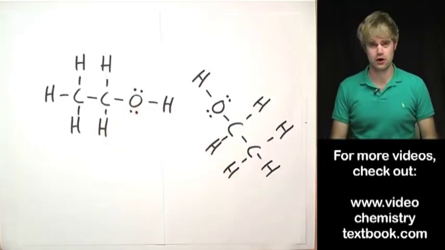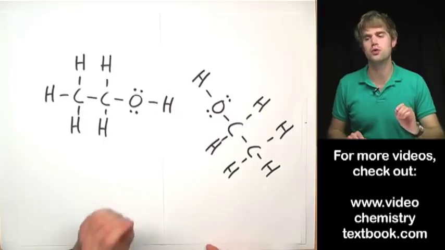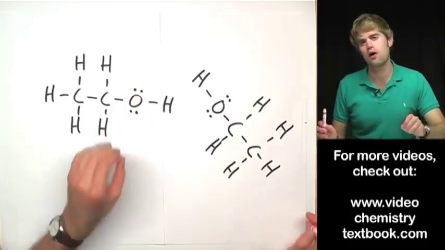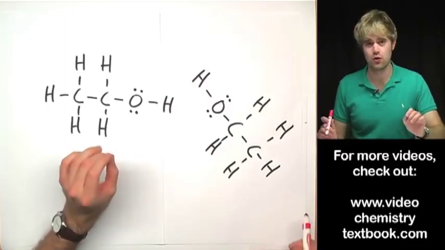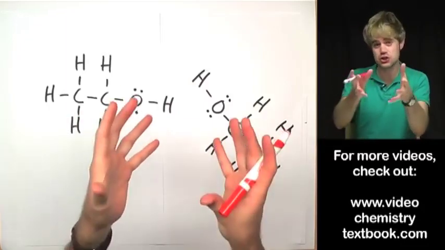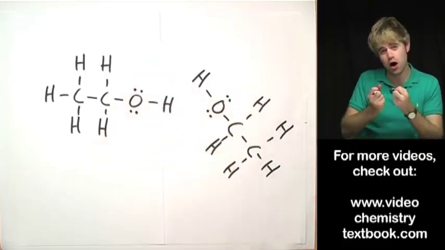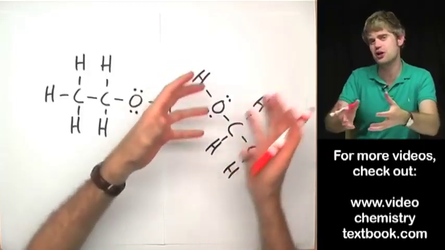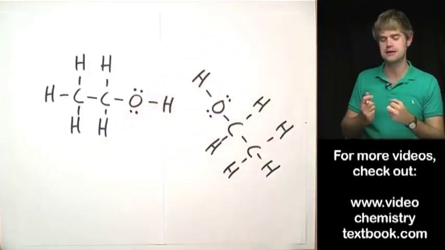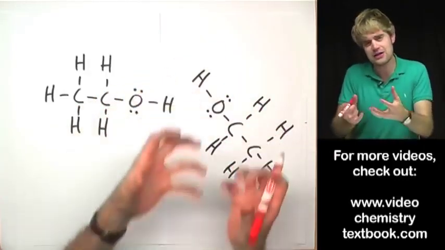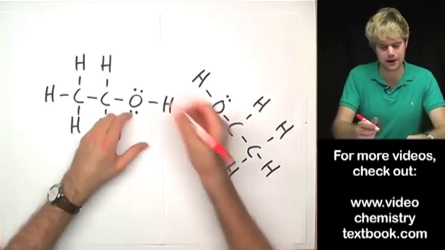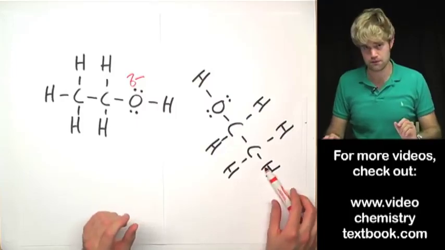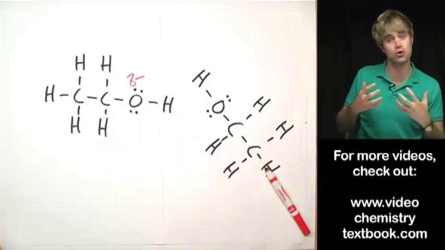Here's the thing though with the sharing. They are not sharing those electrons equally, okay? The oxygen has what we call a higher electronegativity. All that means is that when it shares with hydrogen, it hogs the electrons, okay? So it's maybe supposed to be sharing equally, but instead it's hogging the electrons. Because it has all of these extra electrons that it's hogging, it has a little bit of a minus charge, okay, because of those electrons that are spending more time with it.